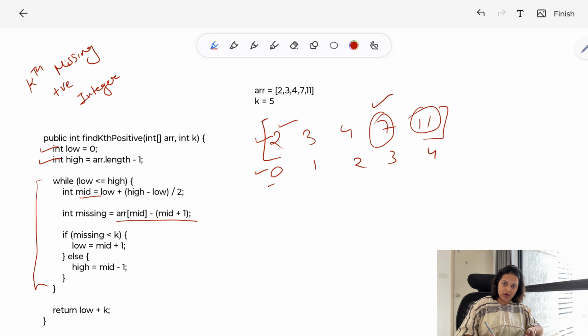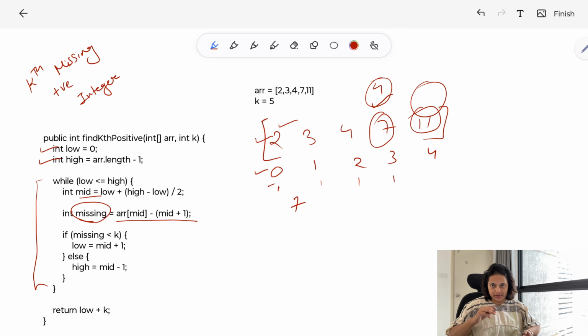Element minus (index plus 1). Using that you find the missing number, how much is missing, like till here 1, here 3. Currently here 7 is there, and if 3 is missing, it means ideally 4 should come here. And if my range is between this and this, the fifth missing element will be 4 plus 5, 9, right?